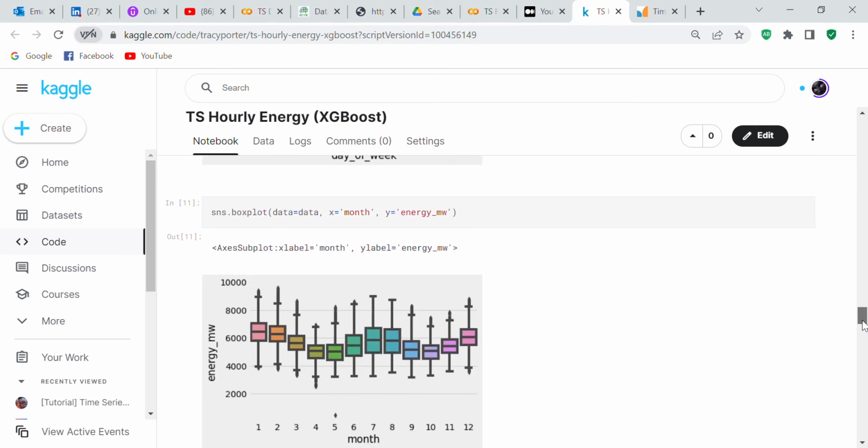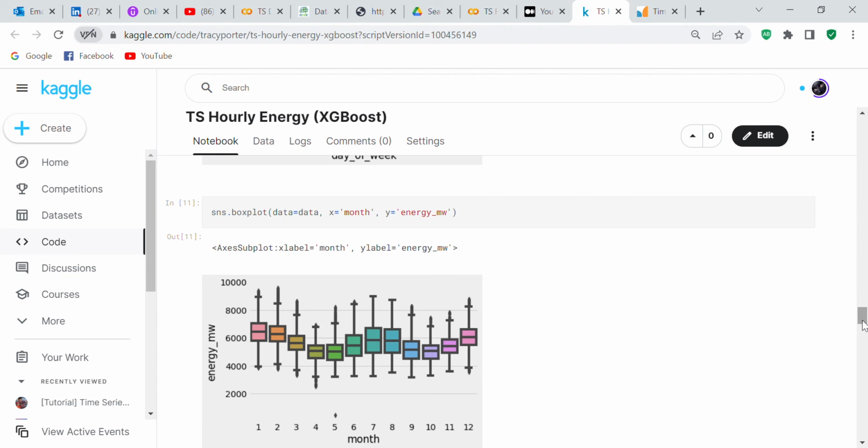So now we're going to do energy consumption for the month. So you can see you have more energy consumption in the winter because you're having to heat your house because it's cold. Less energy consumption in the spring and the autumn, because the weather is more temperate and you don't have to spend as much money on heating.